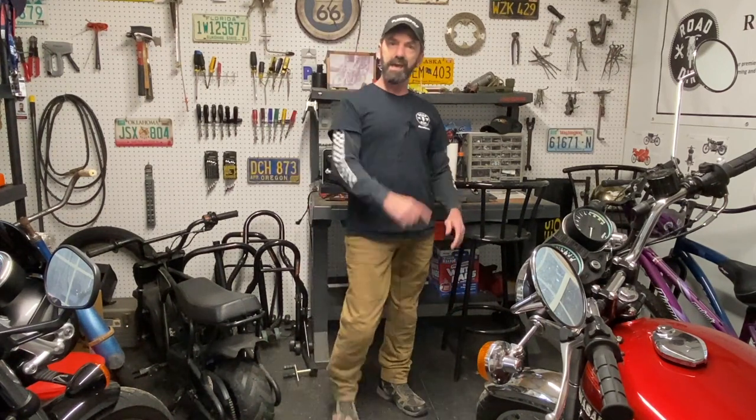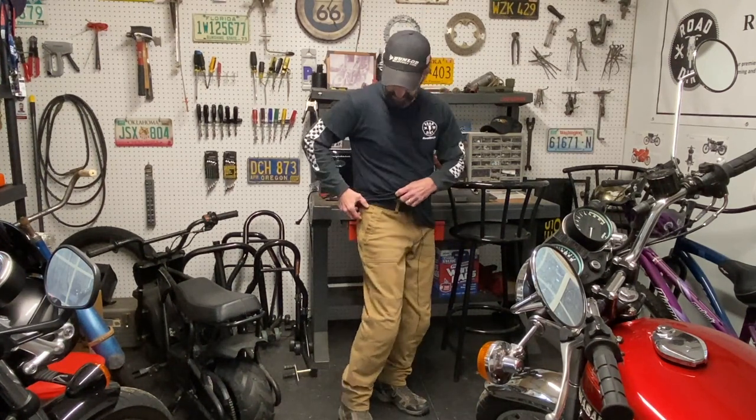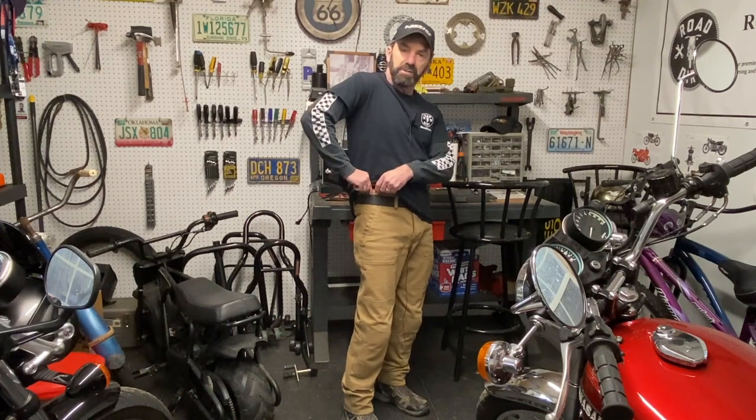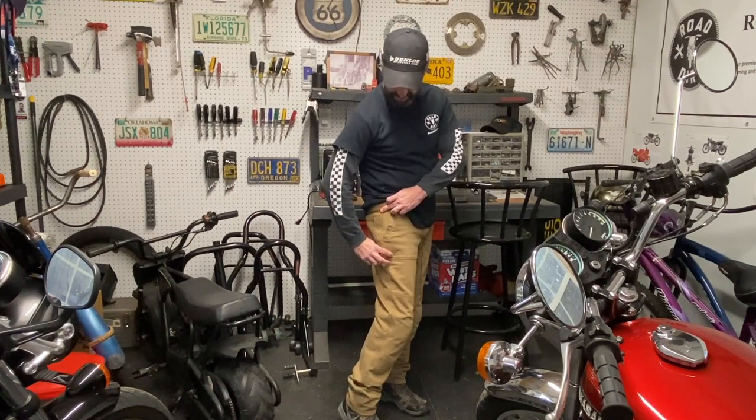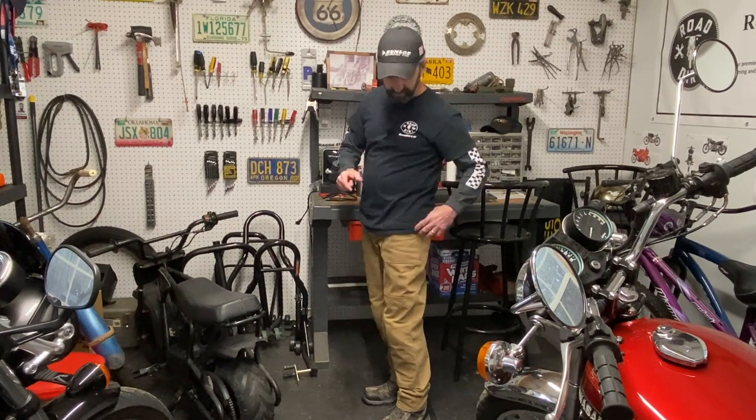But they've got them in the hip also. They're not accessible on the outside. I'm not going to take my pants off to show you on the inside, but you can actually access them from inside. They've got a CE1 armor pocket on both sides here too, with a little CE pack that protects the hips if you go down, which is something that's happened to me before.